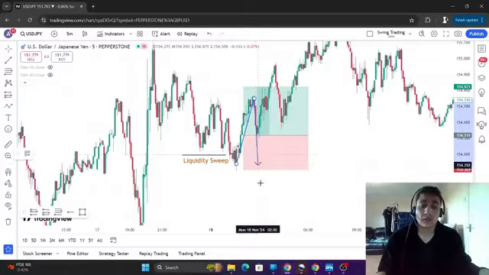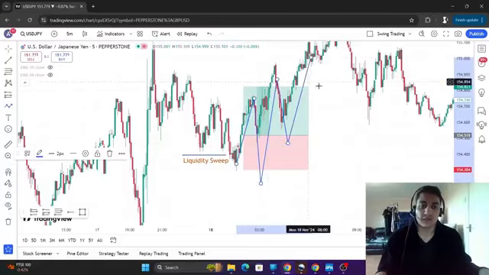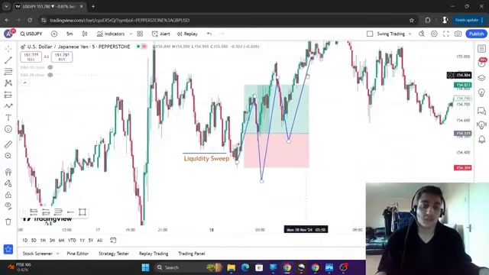You're not going to wait for the liquidity sweep. Price is going to come down, and you're going to be the one that actually got swept. It's going to go back up, give everyone else a chance to actually get in at a fair value gap here, and go straight to take profit. And you're going to be dead angry, and you're probably going to chase this move all the way up here.